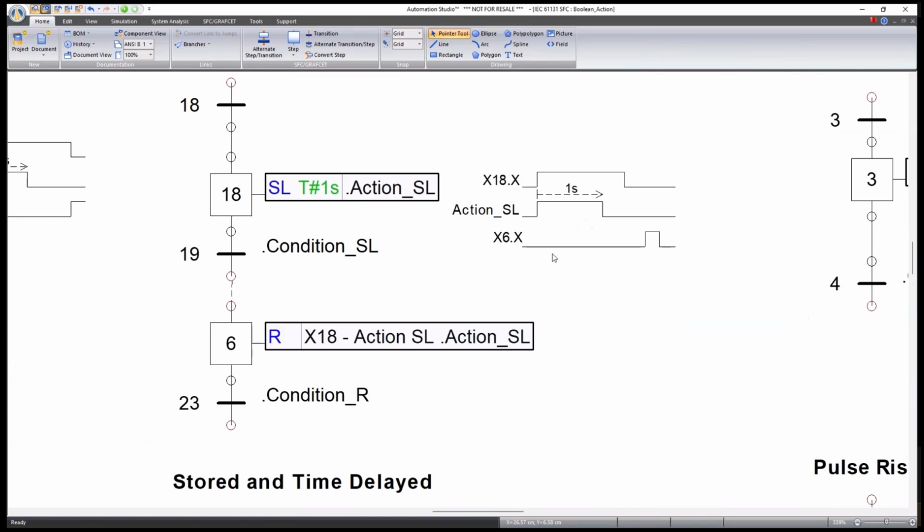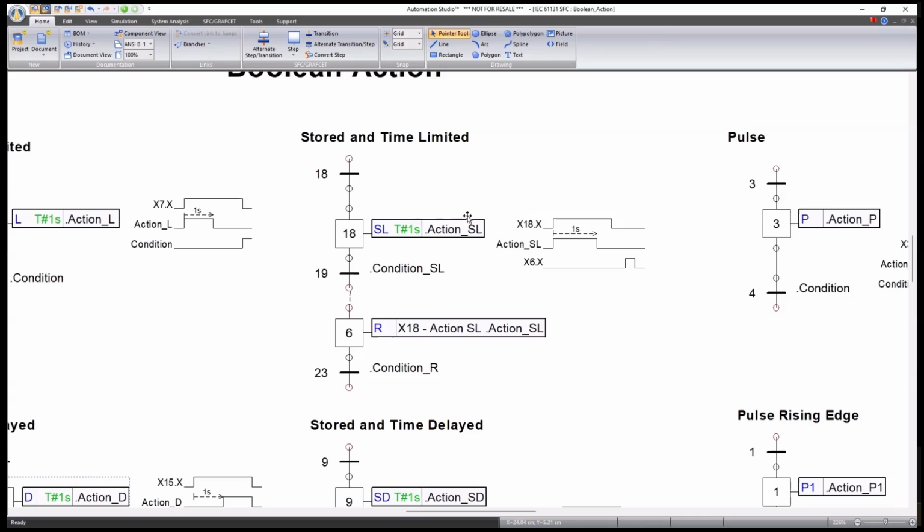Stored and time limited. In this case, it's stored. On activation of the step, it's stored for a certain duration, or it can alternatively be reset by another variable. If this was to occur before the time had elapsed, the variable would be reset.